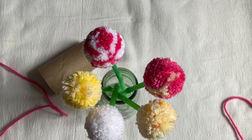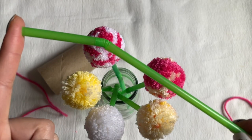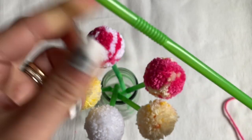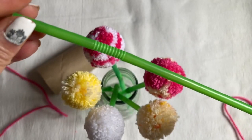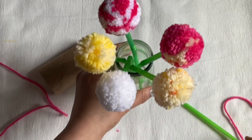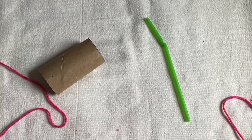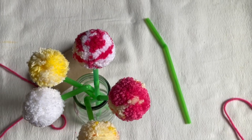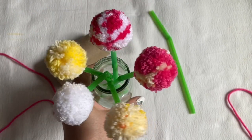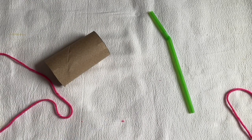The thing you need — you can find it at Dollar Tree, or any store that has the type with the bendable top, so you can bend the flower up and down. If not, you can use a straight one. I use the green straw so I don't have to do anything to the stem.